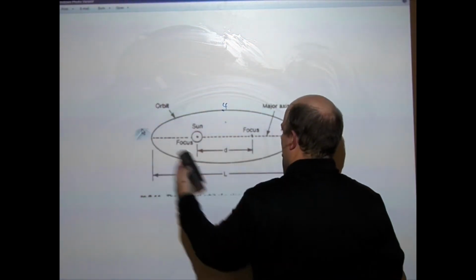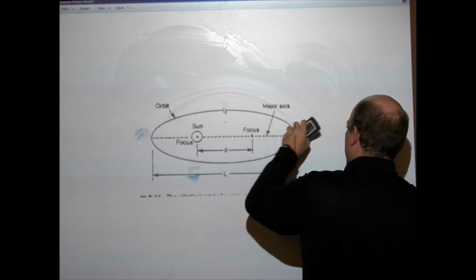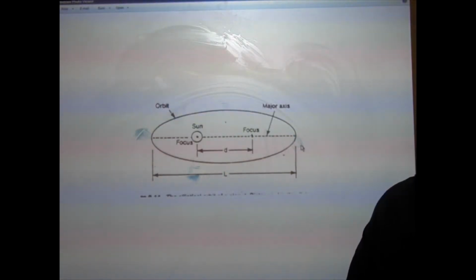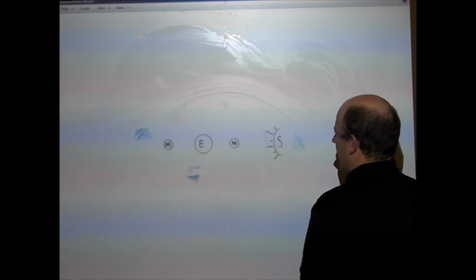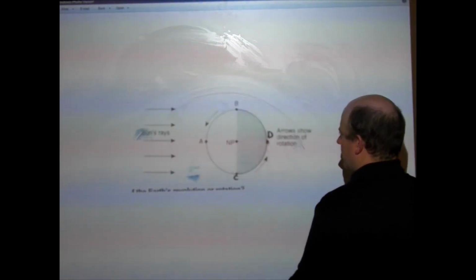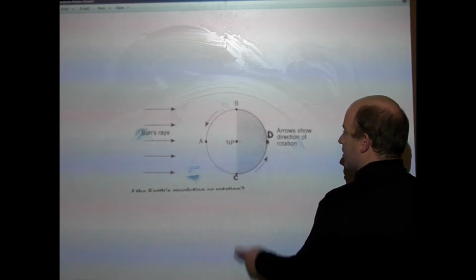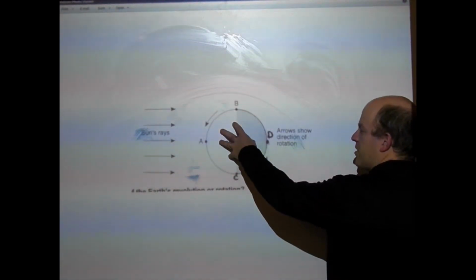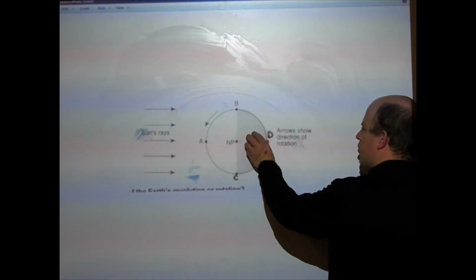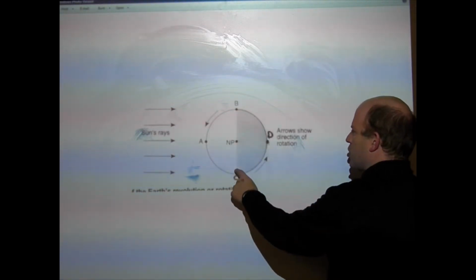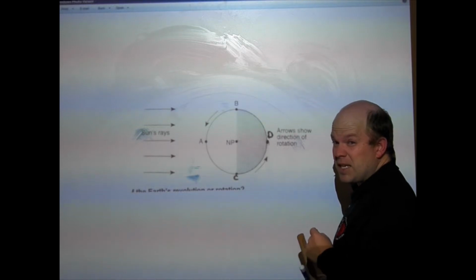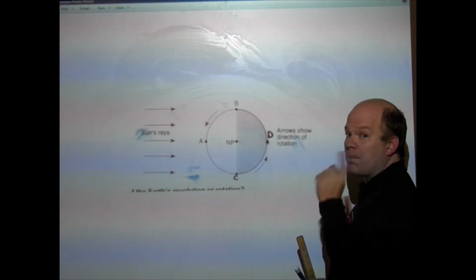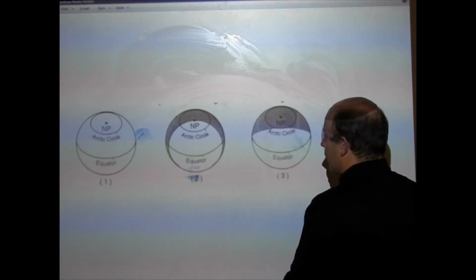It's also how you guys calculate... no, we're not doing that. We already talked about that. So rotation of the Earth: we have 24 hours a day here, 12 hours of day, 12 hours of night. The North Pole is split by the sun's light, so that means this day must be an equinox. I don't know whether it's spring or fall, but it's got to be one of the two.